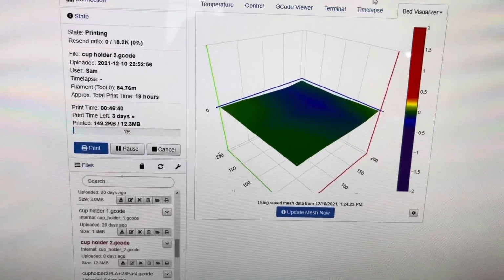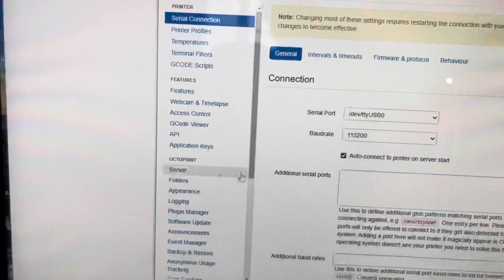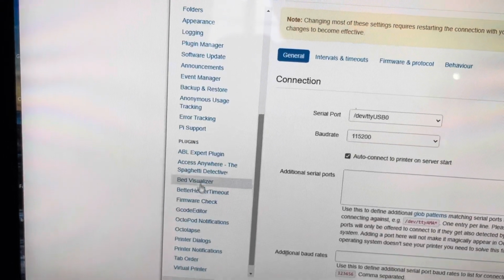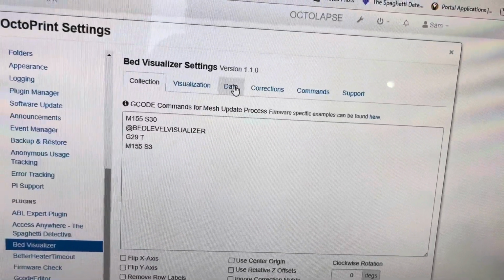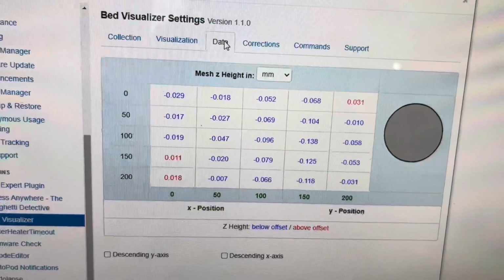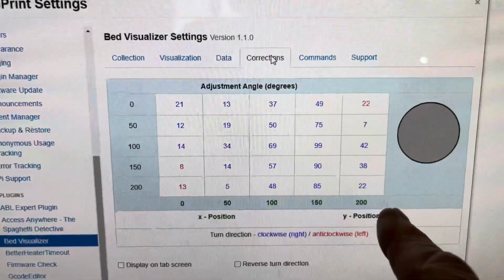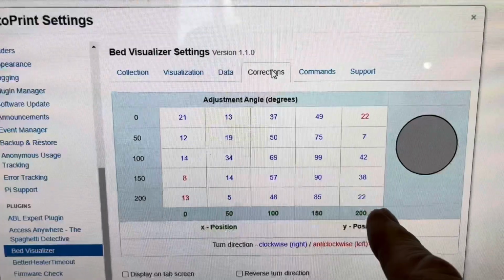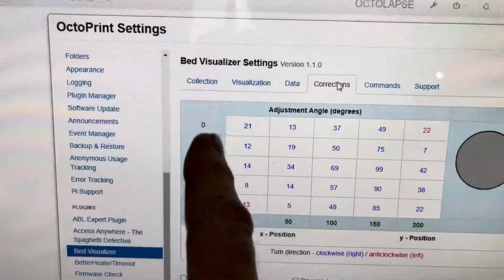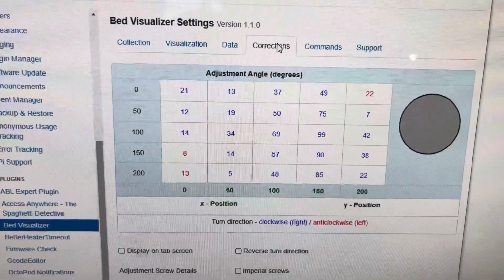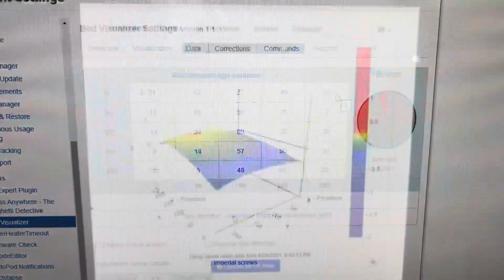If we go over to the settings here on OctoPrint, to our plugins, we've got the bed visualizer here, and it's not super intuitive, but it does make sense. And this shows a graph of your height variations. Now, down here would be, as you're facing your printer, the right rear part of the bed. Up here would be the left rear part of the bed. And then front right, front left, and it's all on the Z axis. So if you hover over these settings, you'll see where this thing tells you which is which.